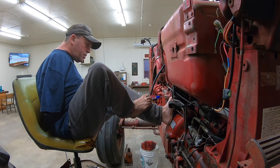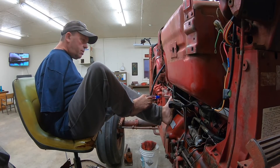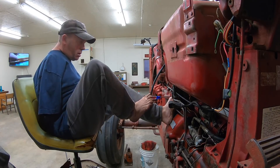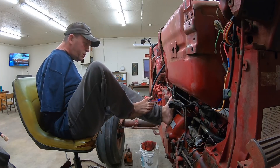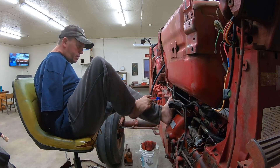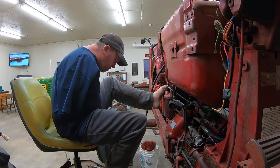He says it should probably be trimmed off a little bit, but this is just an initial run to get it going. This tractor isn't by far finished. We just got the clutch done — we've got to get it started so we can find out all the other issues.